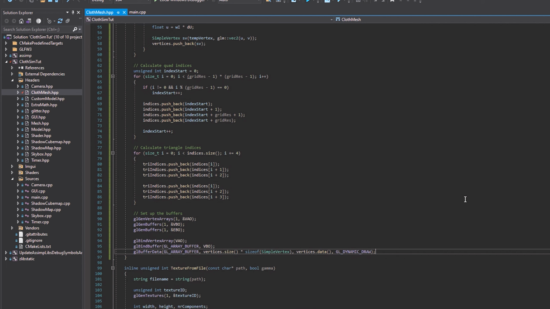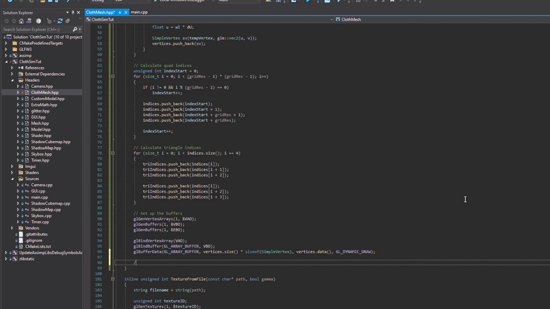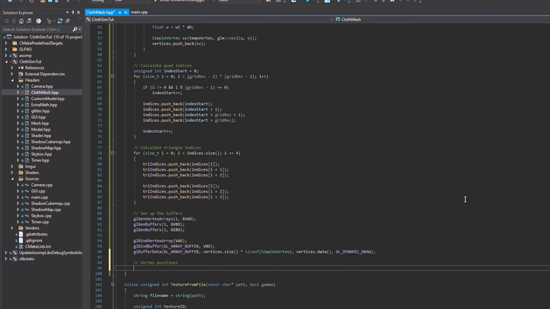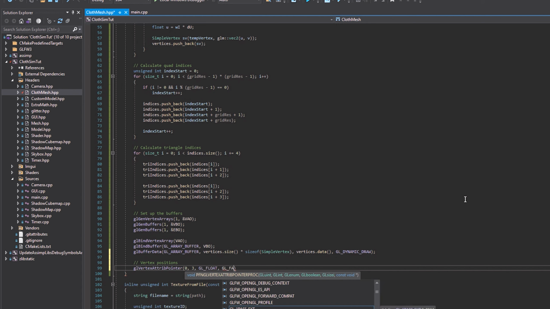So now let's set up our attributes here. So first we have our vertex positions. So we have glVertexAttribPointer. So 0, 3, because we have obviously 3 floats, GL_FLOAT, and I'm going to say false here.